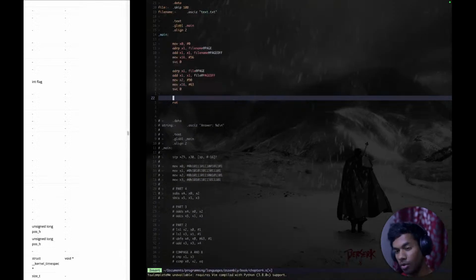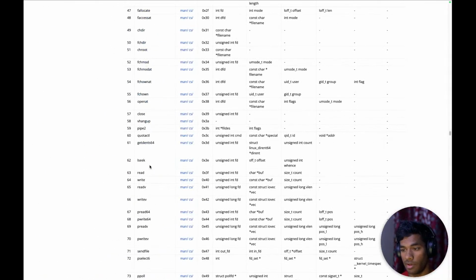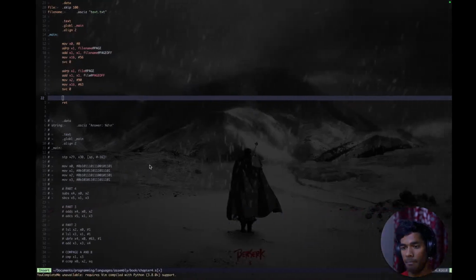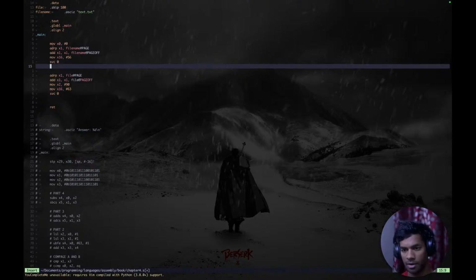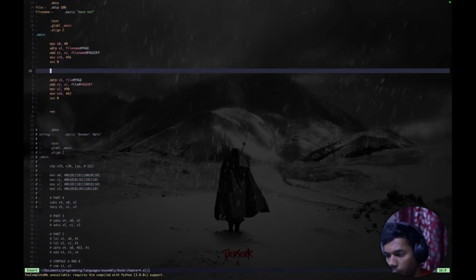Is it because I'm not closing the file? 57? Wait, I should maybe store the file descriptor in another register, or onto the stack maybe. Yes, so that I can use it later to close the file. Okay, store the contents of the zeroth register onto the stack.